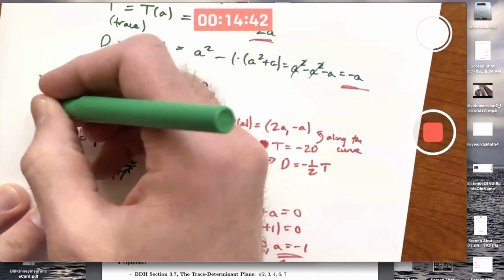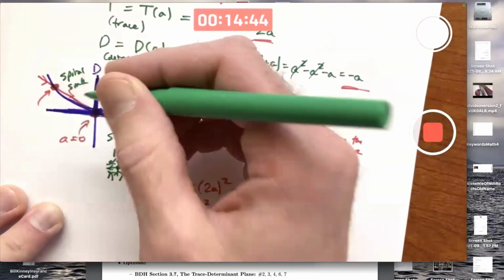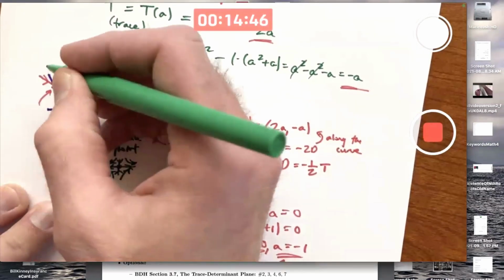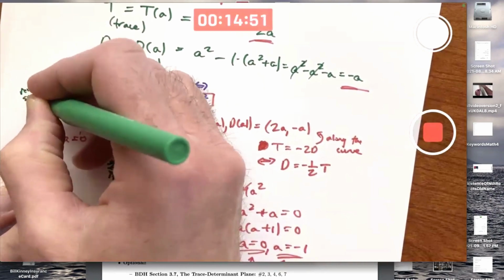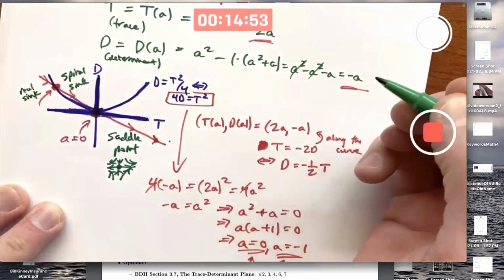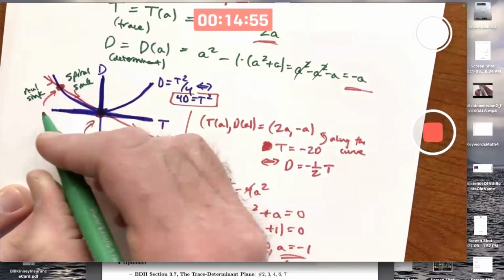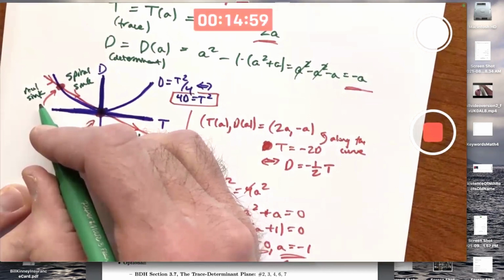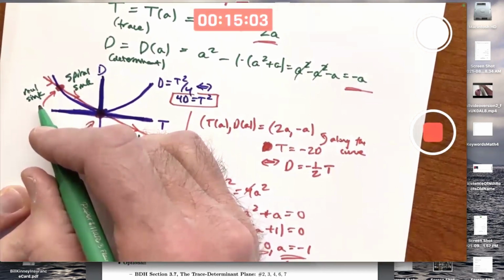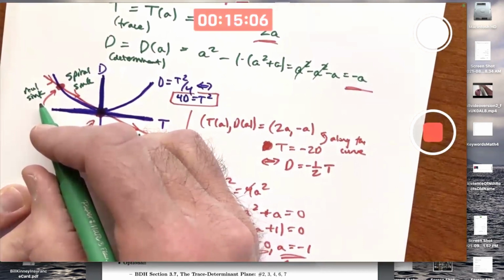Spiral sink, when you're below the repeated root parabola, but still above the t-axis, then you have a non-spiral sink. You could just call it a real sink. But just understand that real sinks are non-spiral. You're going to have two straight line solutions in that case that are both going toward the origin. And every other solution goes toward the origin as well.